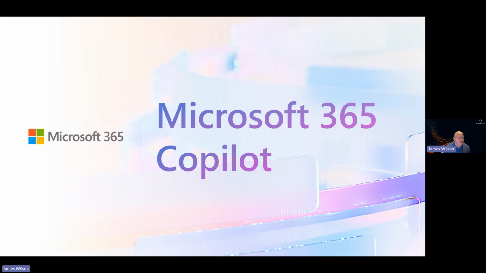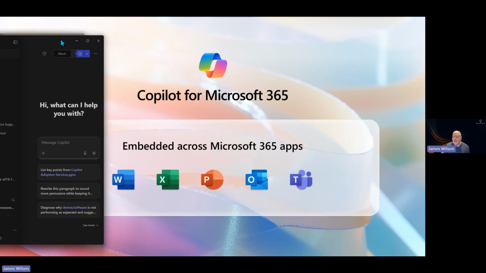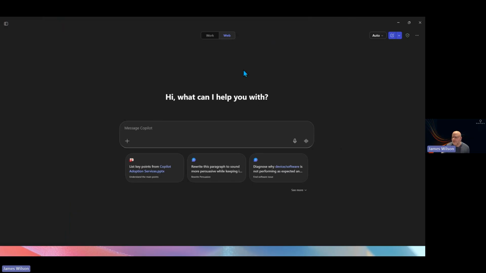So let's talk a bit more about how this tool lives, how it's embedded into the applications. And I'm going to try and show you as many things as I can as we go through the course. I want to try and show you some live demonstrations. It's always a little bit risky when you want to try and do things that are live, but I have got my Copilot available. I've got it ready to go, and we are going to take a look at some live demonstrations as we go through. One thing I just want to point out, when you're using Copilot, especially if you're using it in the workplace, you want to be careful that you're using the versions of the tool that are safe.